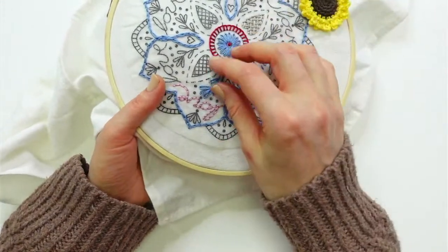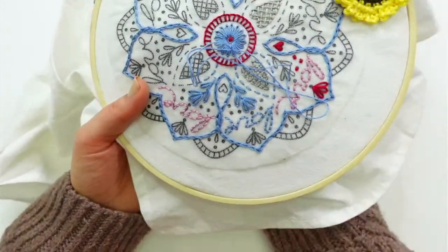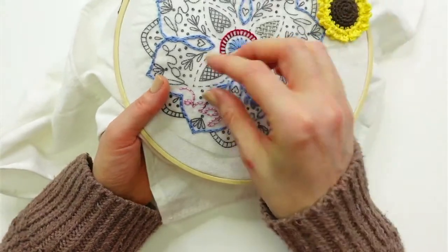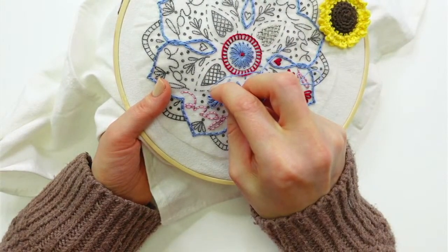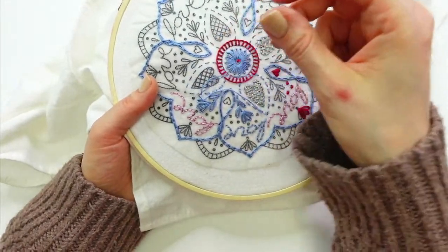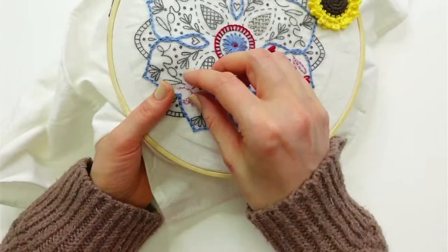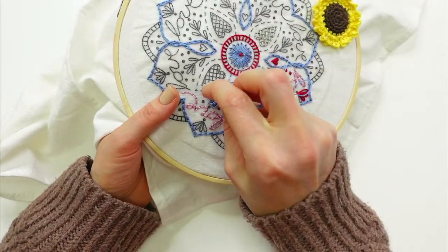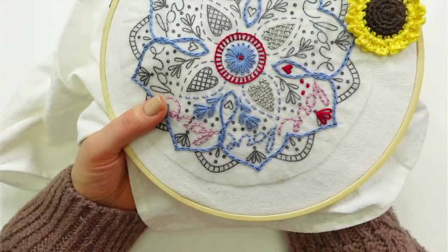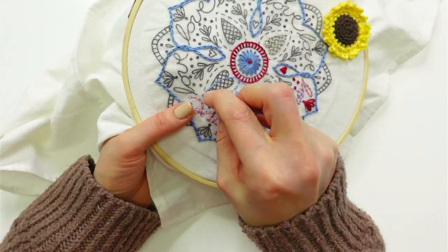So I think we'll probably still do our stitch along for whatever the embroidery of the month is. Still probably the third week of the month. So whatever the Monday of the third week of the month is for January, we'll start on that day. The reason is then you guys have time, if you wanted to get bundles, for it to arrive in the mail. And I do like the idea of a free week where we could work on other small projects or finish something up.